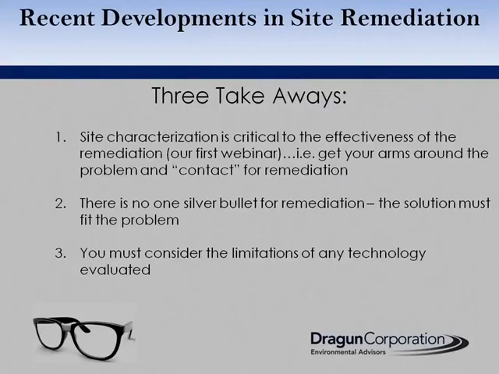Second takeaway is that there's lots of technologies out there, and there's no one that's the right one for every site. There's no silver bullet, and you have to really consider what the appropriate characteristics are of your site and the remediation. And lastly, you need to consider what the limitations are of the technologies that you're looking at and have contingency plans in place for any adverse effects that could come from them.